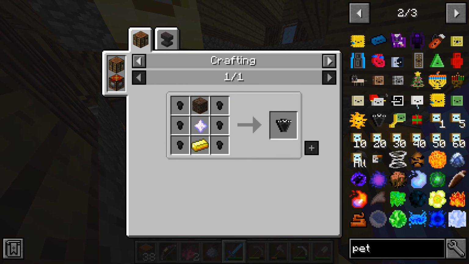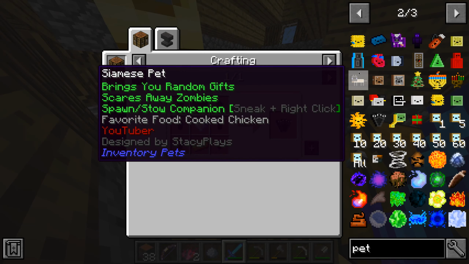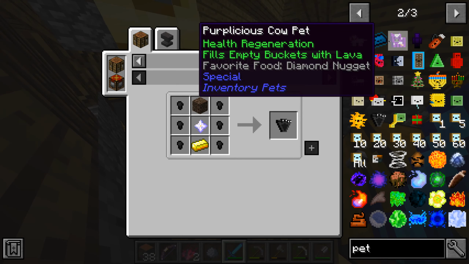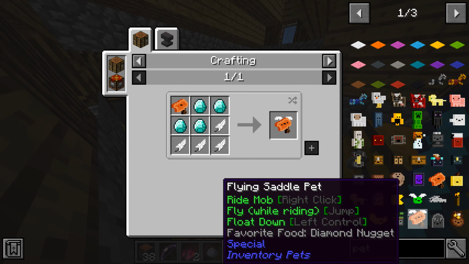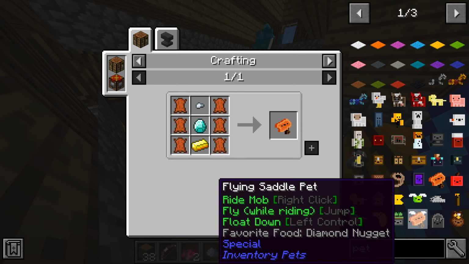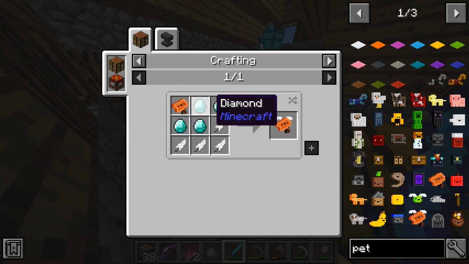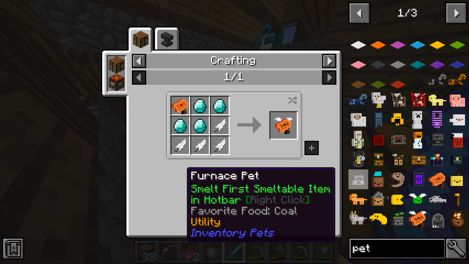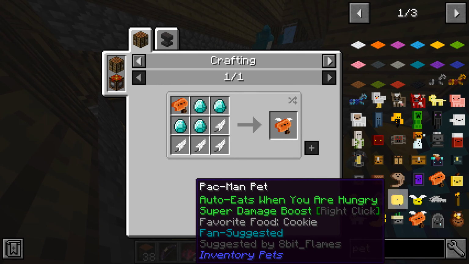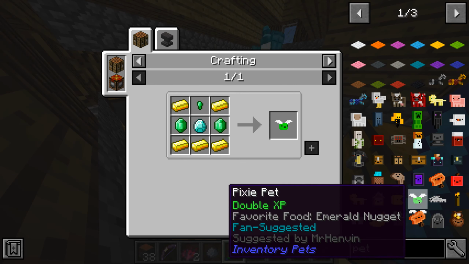So, Soul Sand, another star. Wow. Heart pet. Okay, Flying Saddle. Okay, we're gonna need a saddle pet. I can make that. Man, this is expensive. Wow.